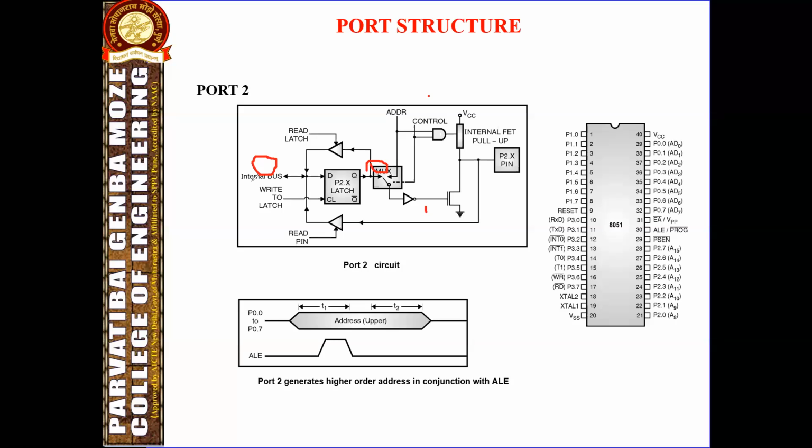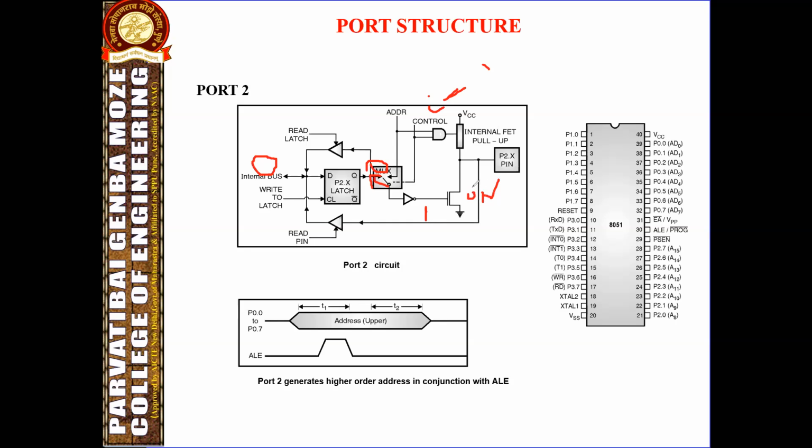When the input pin of the latch is 0, and similarly the control signal is also high, then the switch is connected to the gate terminal of the FET. Due to the inverter circuit here, the output high will be available at the gate terminal of the FET. Due to the high signal on the gate, the FET will become on.